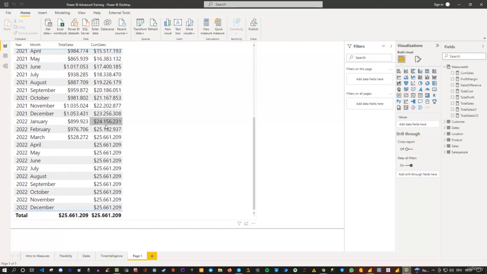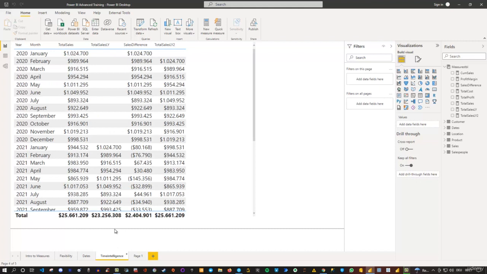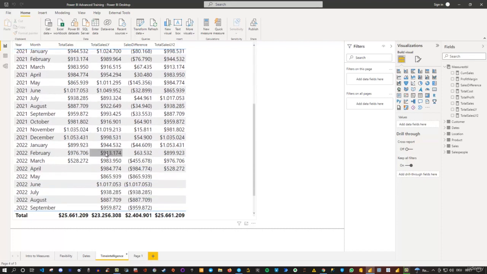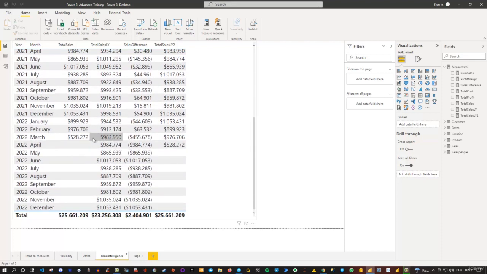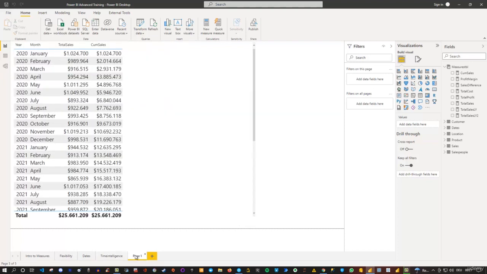But we got this issue that after our last month of sales, we still have this repeating pattern, right? This might be something we don't want. The same behavior we experience with the time intelligence, right? Because here also, if we have total sales last year, for instance, in here, that's totally fine. But maybe after our last sales month, we don't want to see the data here anymore. Instead, we want to have this blank. So this could be use cases you have. So let's dive into that and what can we do about that.